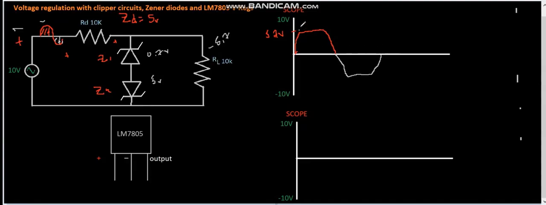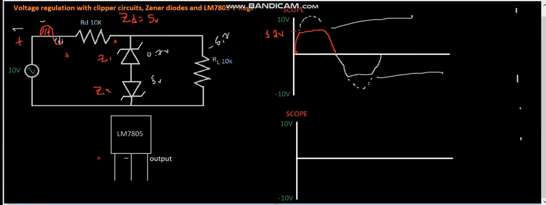And so essentially what we're doing is we're clipping out this top portion here and this top portion here, leaving this band from here to here, 5.7 positive to 5.7 negative. So we've been able to regulate both sides of the voltage to get the exact value that we want. That's important because if I need exactly 5 volts, we'll figure out a value that's going to work for us.